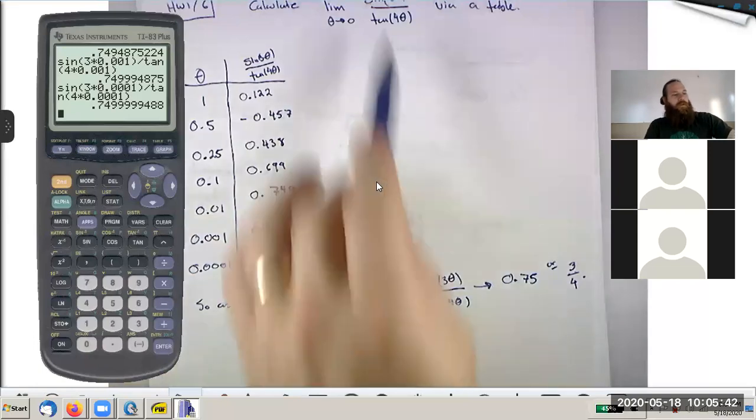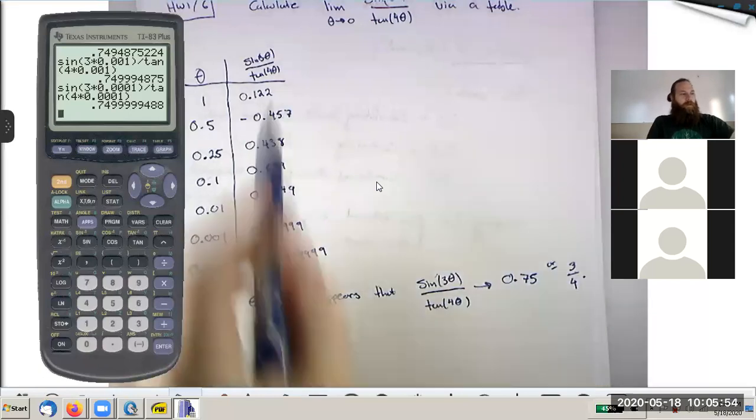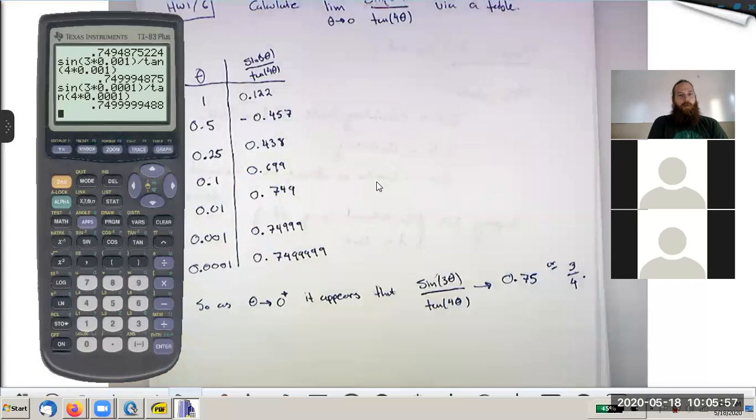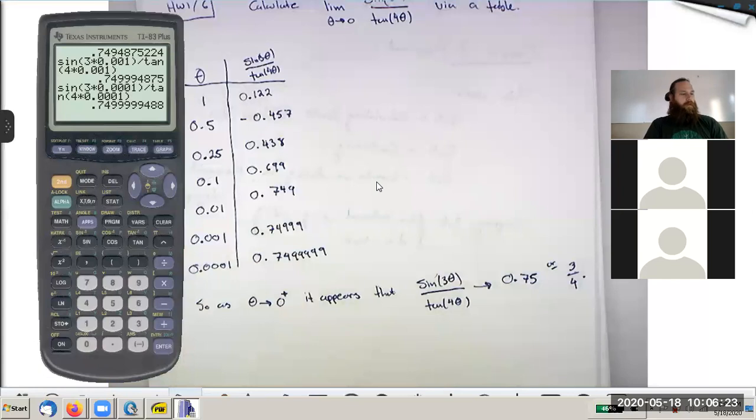Now it turns out that this function is a ratio of two odd functions, which means it is automatically an even function, which means that this table would be identical if I changed all of these theta values to their negatives, the outputs would be the same. So I'm not going to take the time to go through and rebuild that table, but if I wanted to do this very carefully, you would not only need these theta values, but you would also need their negatives to make sure that as you sneak up from the left or from the right, that you're ending up at the same output, 3/4. Okay, we did do this a little bit more carefully in Friday's video last week. So if you'd like to see this done with the two-sided approach very carefully, go ahead and rewatch the video from last Friday.